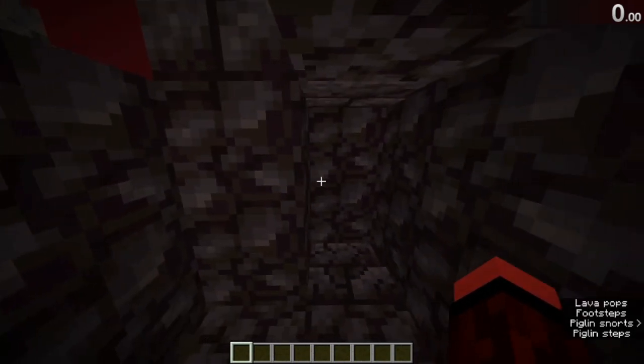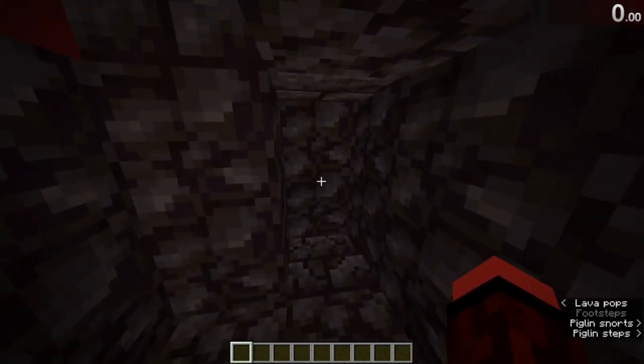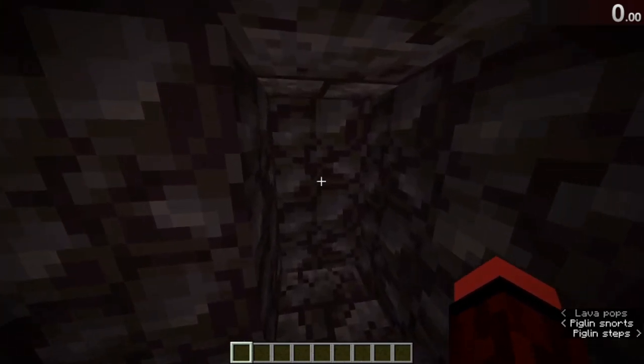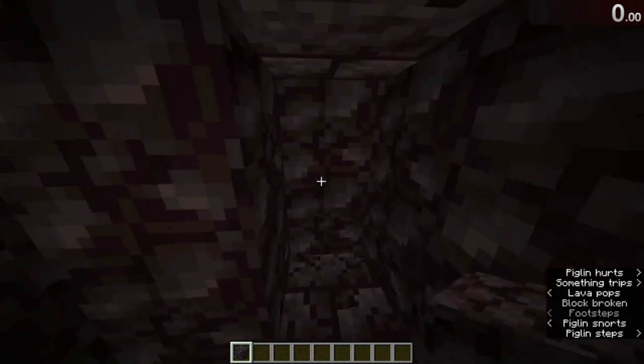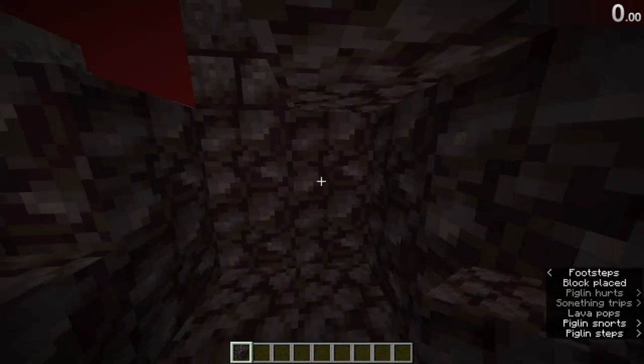I'm sure you guys saw the start of the clip. I dug through this wall, and there was an opening, which meant it was good. So for this case, it means open is good. If it's closed, it's bad.